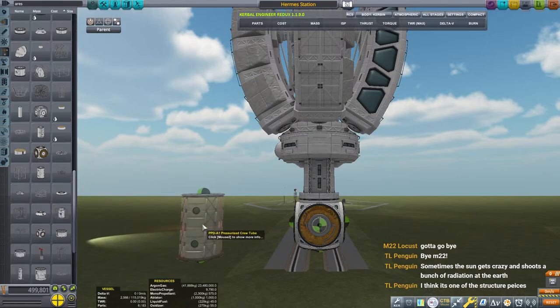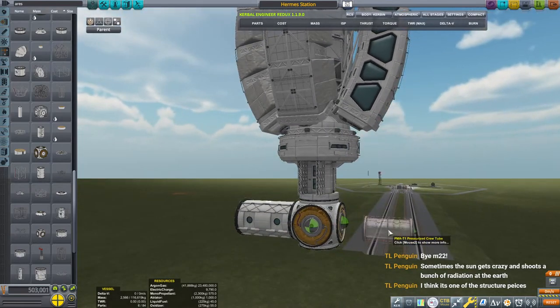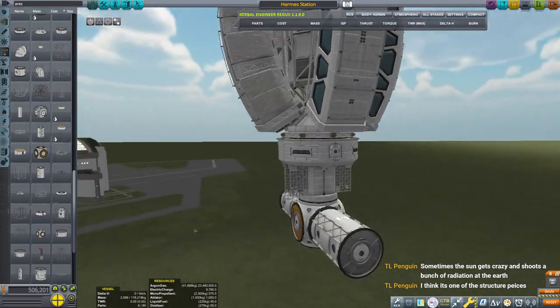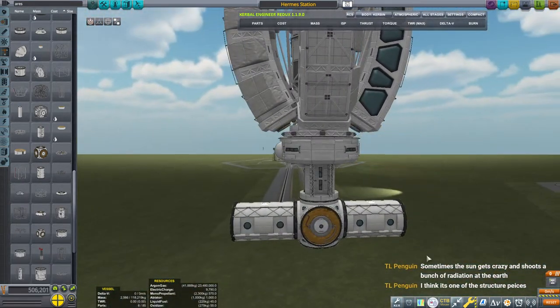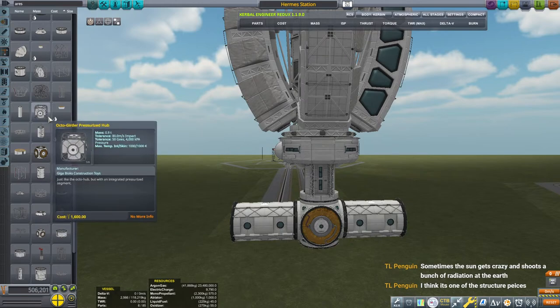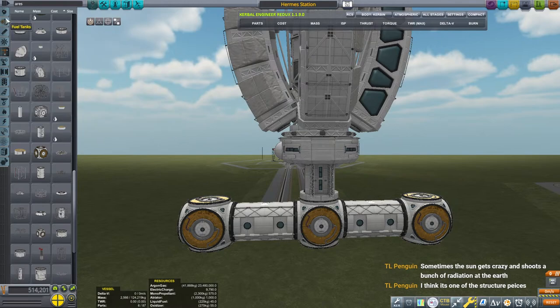Crew tube. Crew tubes. Pressurized crew tubes. Okay, great. So we need two of them. I took this one. Okay. We have that. They go on this side. Then we need to have another one of those. But we could just have something similar. And there should be docking ports on two sides. And we need to have those guys as well here. And here. And some docking ports there as well.